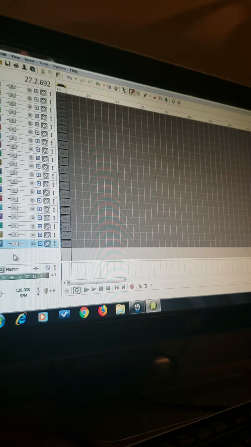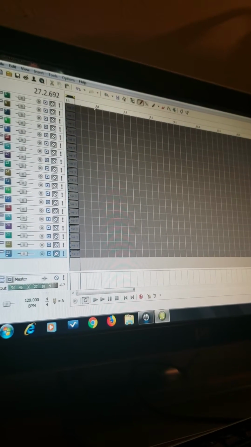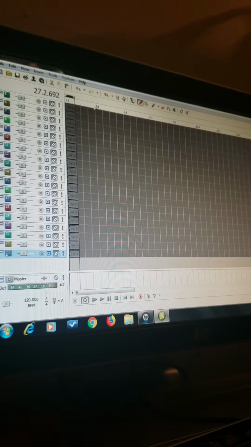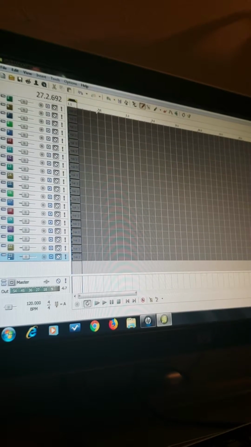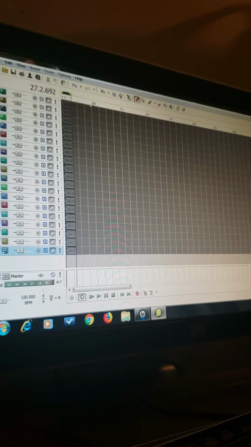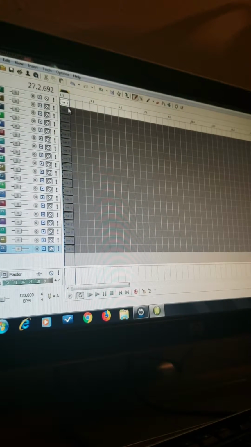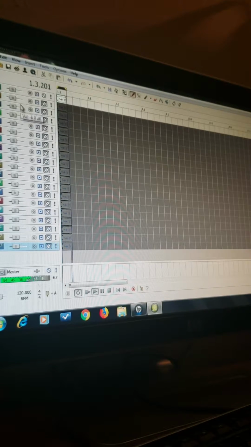Alright. People be having as many keys as they have on a piano, but I don't need all of that. But this is the tough part, the way I do it. When I do it like this, it's gonna take a long time because I have to render each individual sample as a certain file in order for it to come out the way I need it to. So what I do is I unmute. I know it takes space or whatever, but I start with the first track, back to the first track, right? File. This is tedious like crazy.